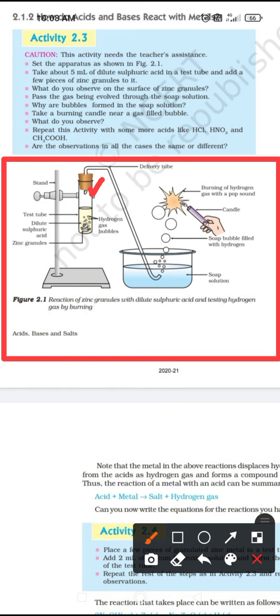Soap solution is a liquid. When gas passes through the liquid, then bubbles will form and it will get lifted up into the air. Now, we will test which gas is produced. It is clearly indicated that gas is produced, but we are not sure which gas it is. How we will confirm which gas is produced when acid is reacting with the metal?